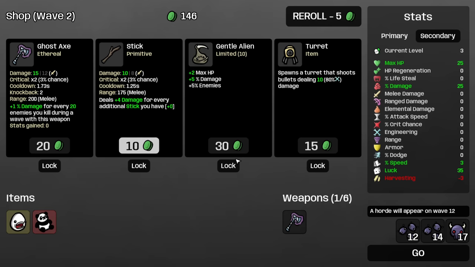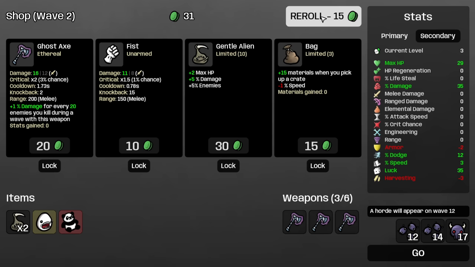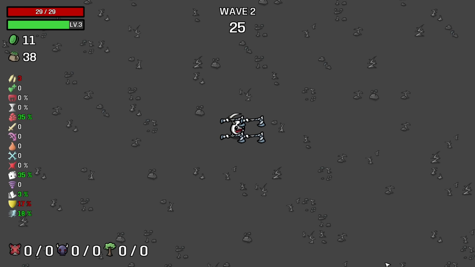Let's get gentle alien for even more opponents. Ghost axe, because exactly. Ghost axe again. And our gentle alien. Let's roll these. And another ghost axe. And our gentle alien. And also a limited bag, so we get money. So with 4 ghost axes, hopefully we're gonna survive here.